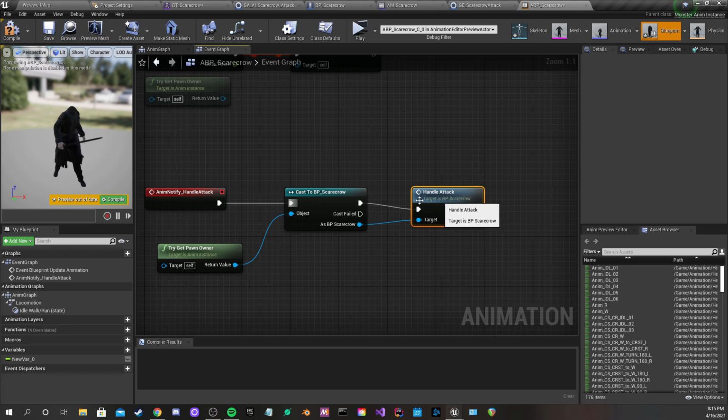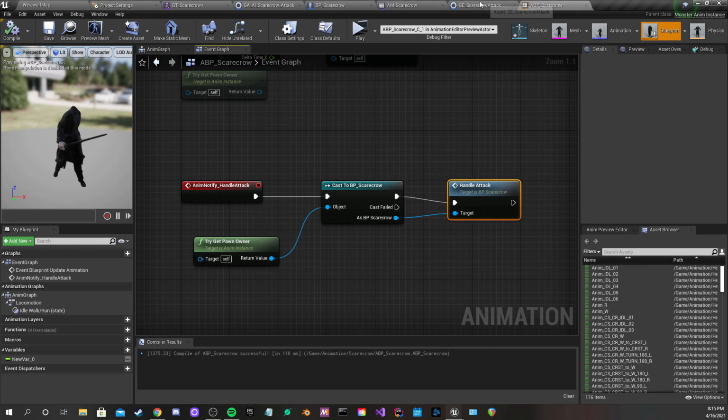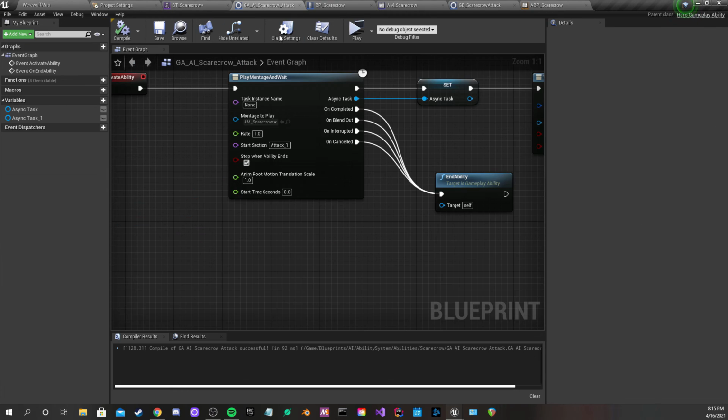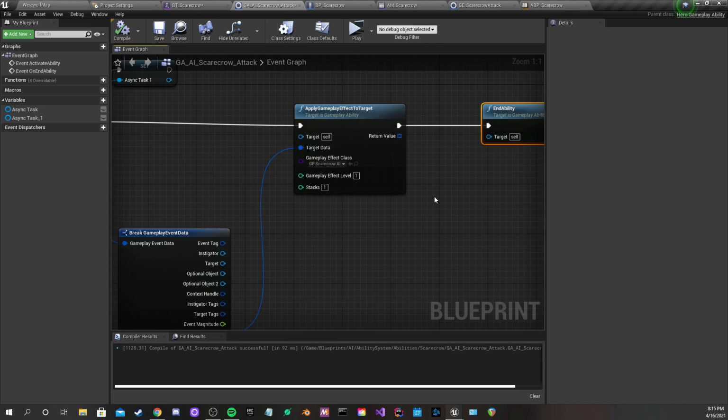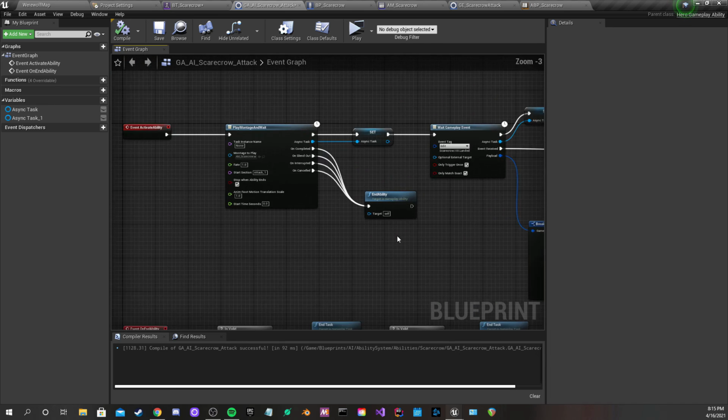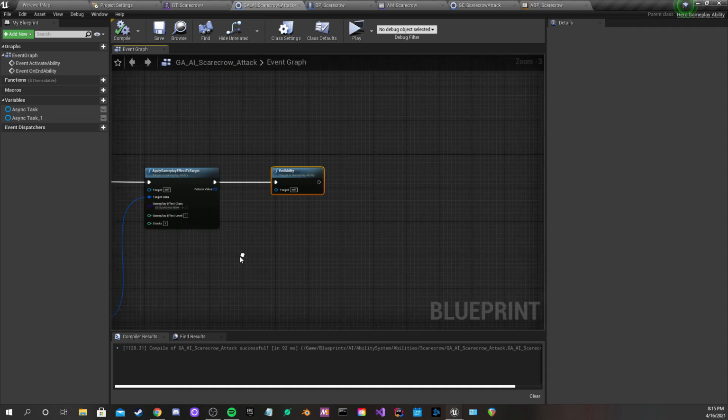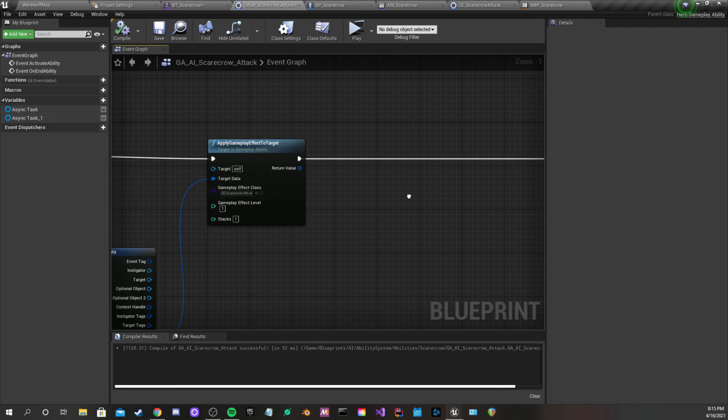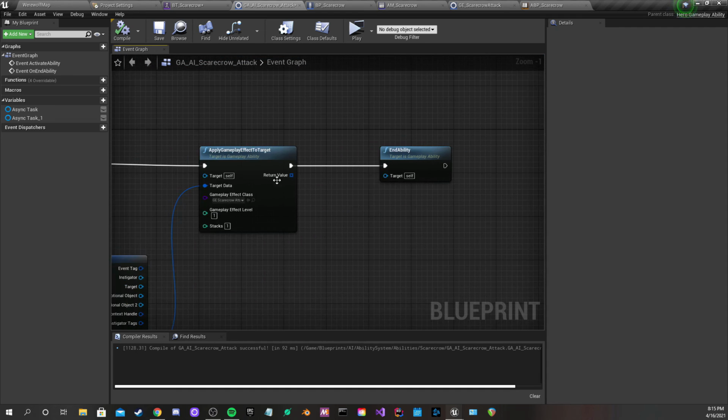That's it. So whenever that'll call handle attack, and then the ability gets called through the behavior tree, and then we'll call handle attack there, and I think we're all good.